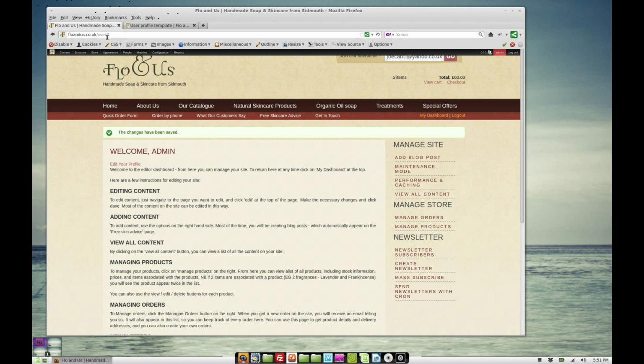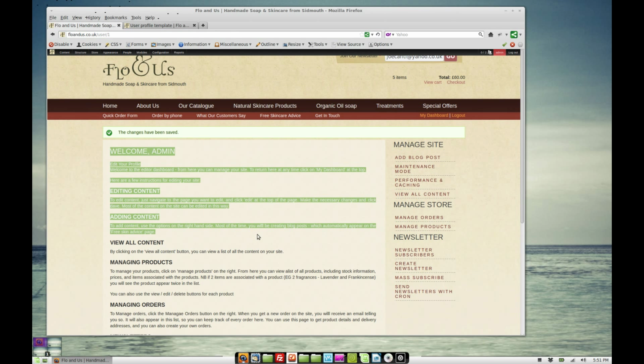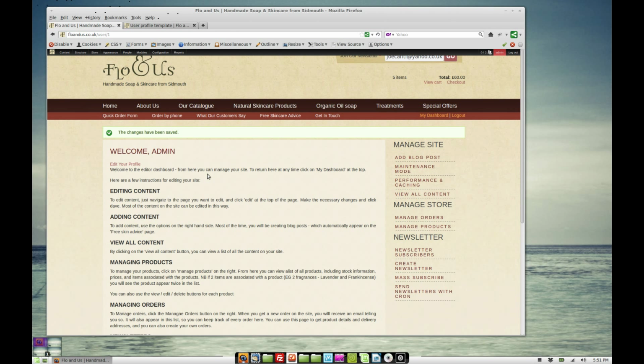So that's three different versions of the /user page. We've got the logged out version where you see a login, and you also have an option to recover your password if you need to and to register if you want to. We've got the two logged in versions. One is for the editors, which they see on this page, and the other is just for the users where they see their basic orders page.